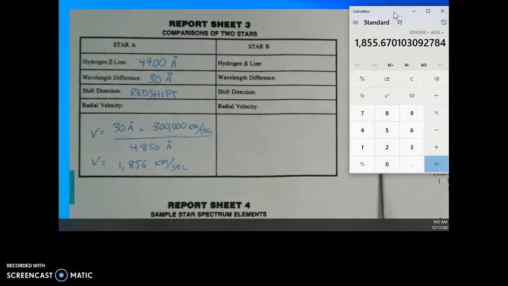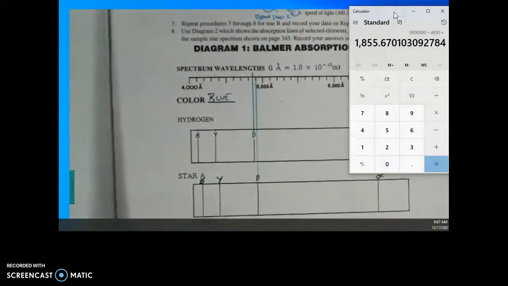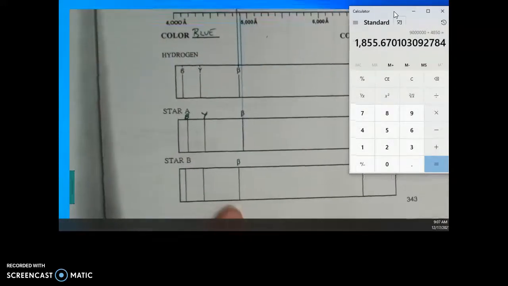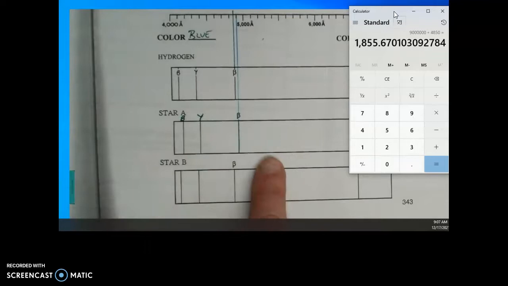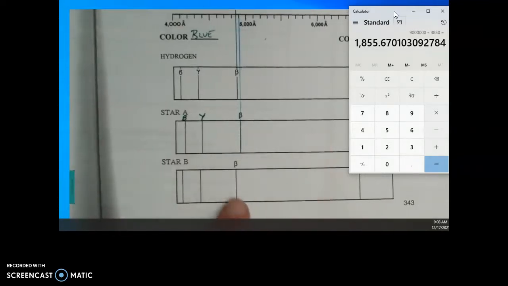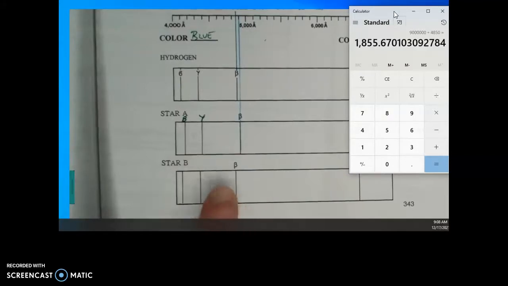Which is shifted a little bit more to the red spectrum, which does indicate, anyone know what it indicates? It's going away from us, and we said the more dramatic the shift, the higher the velocity. So because this one here, let's go back to this for a second. Oh, maybe it's not actually, maybe star A, take that back. Looking at these, star A may be shifted a little bit further to the red end of the spectrum now that I look at it closer. So based on that, this should be going slower.